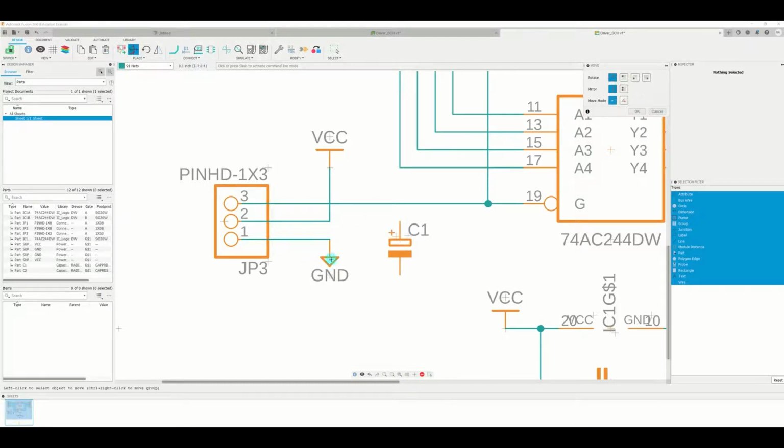Click the move, click the handle. Of course, when you do that, you'll notice that the wires are actually being dragged also. So it's better when you do that that you first delete the wire, and then afterwards you move the symbol, and then you make the wire again. Right? Okay. Select, then delete.